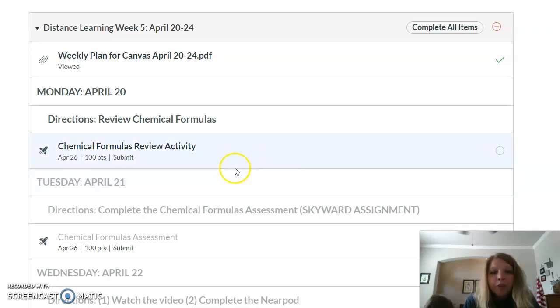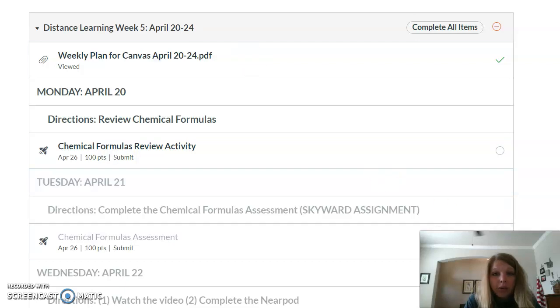and make sure that you're making progress in your learning. So when you log into Canvas and you see something like this, these are locked right here, what's in gray, because you have not completed the activity that's in black. And you will see that this is last week's module, Distance Learning Week 5, and that there is a red line here. Okay, you have started the module, but you have not finished it. You will not be able to start this week's module until you complete last week's module. So make sure that you look through everything.